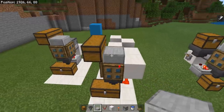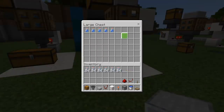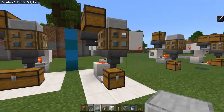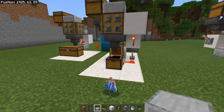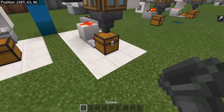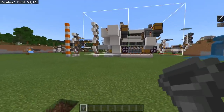If we put some bottles into your chest right here, you'll see that the system automatically kicks into action and will keep on going until this chest is completely filled with water bottles. Now that the chest is full, the system has a shutoff, and it will not churn back on again until you take bottles out of this chest, or until they're fed into a potion brewer and churned into potions. Of course you want to run a hopper chain from your output chest right here into whatever potion brewer you possibly have.